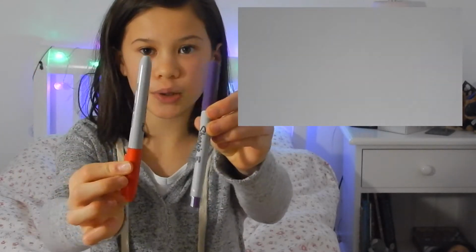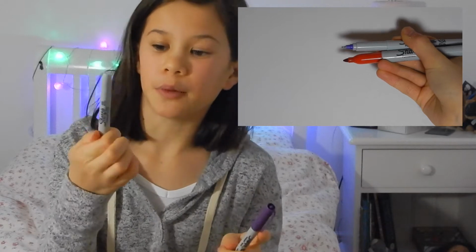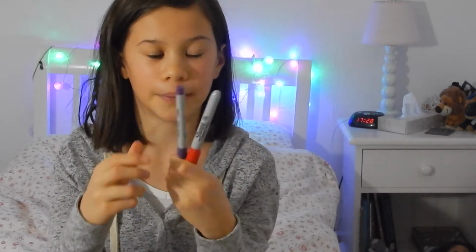I do a lot of doodling as well, and for the really simple drawings I don't like to get my Copics out, and I don't really ever use crayons, and I never really use watercolours that much either, and I do like to use Sharpies. I have 28 of these, 20 different colours. I have 20 of these fine point ones and 20 ultra fine point ones, and I really like using these just to doodle with. I think they have really bright colours. I just really enjoy using these because they're quite simple and I find them really fun. The only problem with them though, I guess, is that they're permanent.